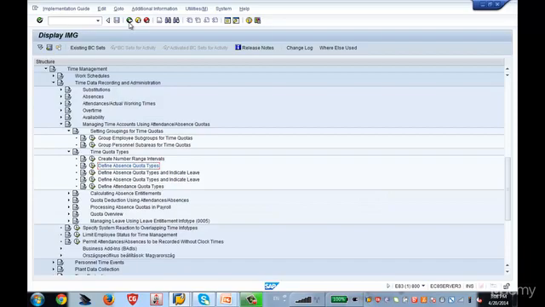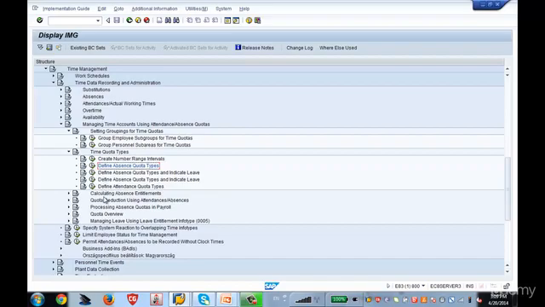Now in my slide I told you there are different methods to create the absence quotas, either through the reports or you can directly go and manually create the info type 2006. So let us tell the system that whatever absence quota type I have created, I want the system to know that this is a quota type which I want to create in info type 2006 directly.